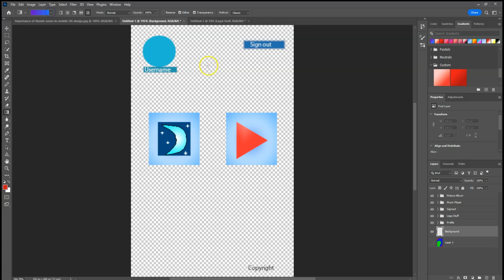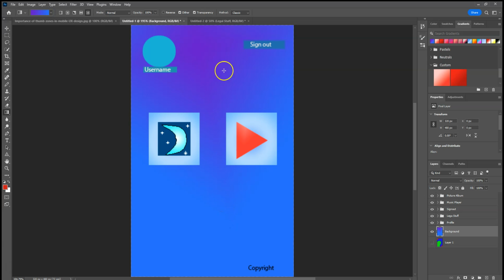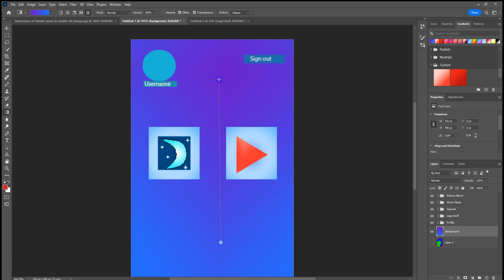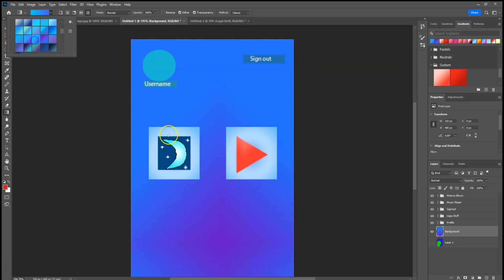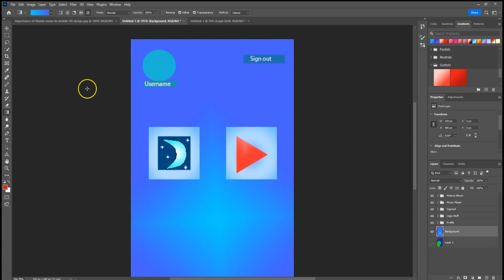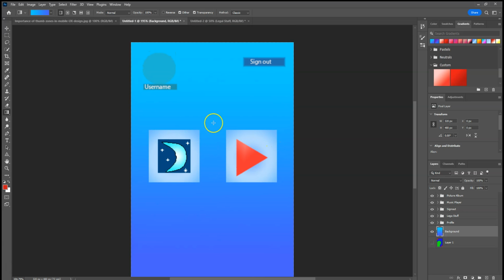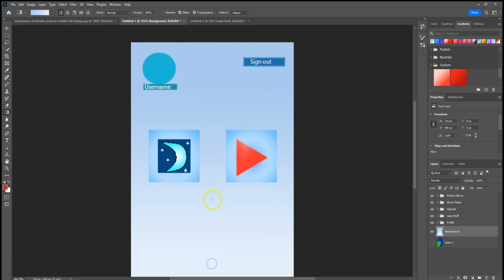That looks pretty good. If I do something like this and do that, you can see the issue that we might run into here is we might have some blending with our elements. So this is when things like color theory actually come in really handy, because we can use them to make elements and color changes that are going to help things stand out, rather than just get lost in the blur here. So I'm just going to pick one that seems pretty nice for now, just to give a start here.